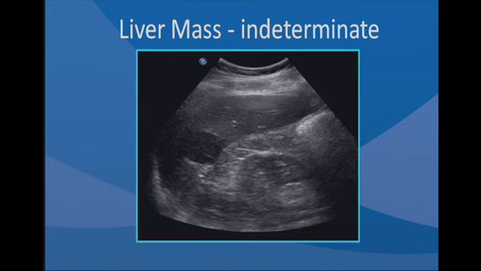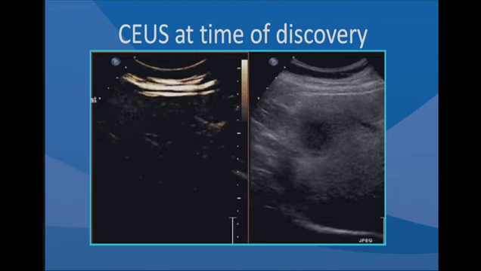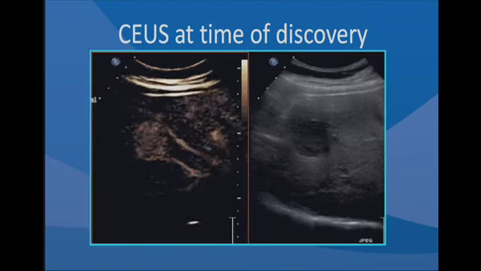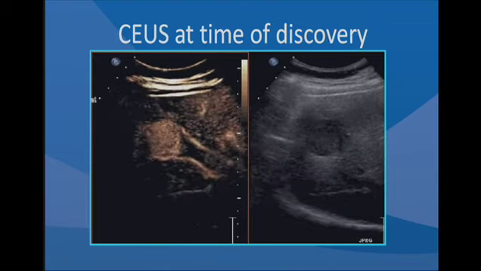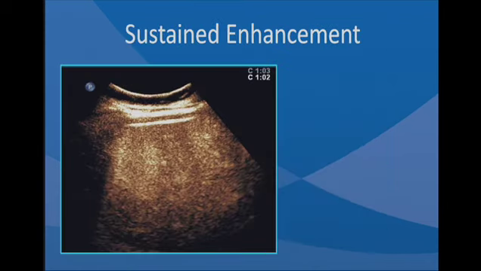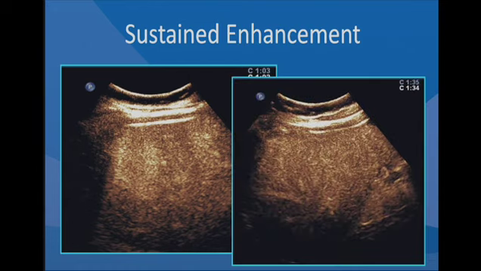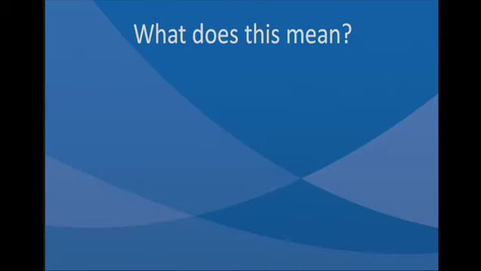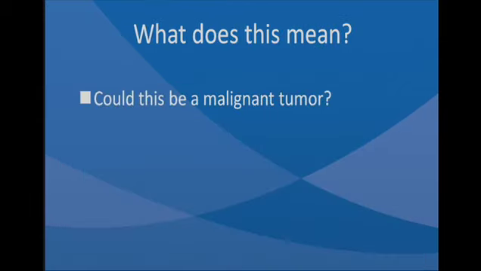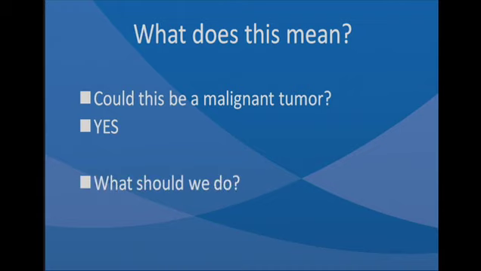Let's look at another patient, an indeterminate mass in a patient without documented risk. So we don't know what this is. It could be many diagnoses. And so we do an immediate contrast-enhanced ultrasound at the time of its detection, and we show again a homogeneous hypervascular mass. So then when we observe the mass at 1 minute, we no longer see the mass, it's isovascular. At 1 minute 30 seconds, the mass remains isovascular. So what does this mean? Could this still be a malignant tumor? Yes, it could indeed be a malignant tumor. So what should we do?